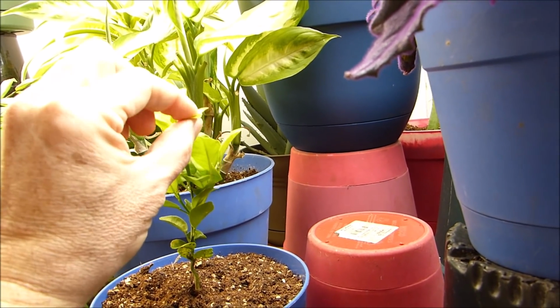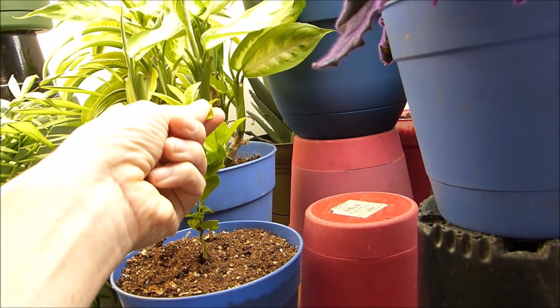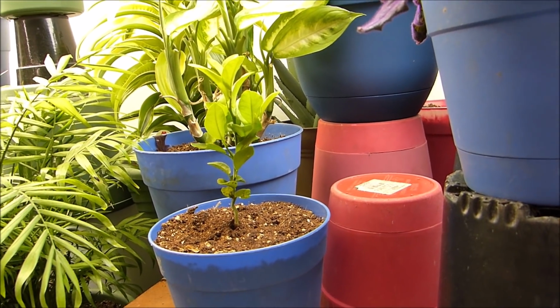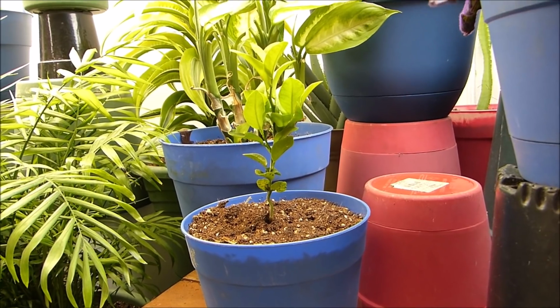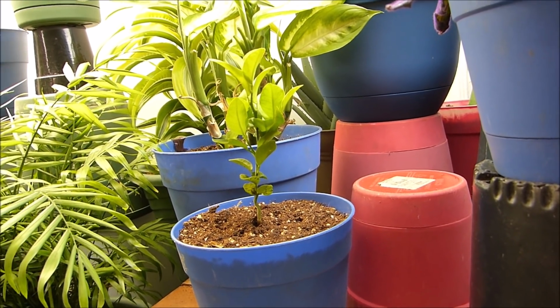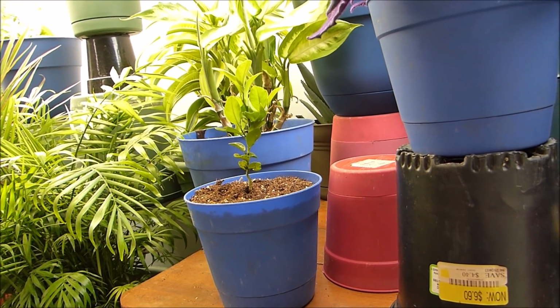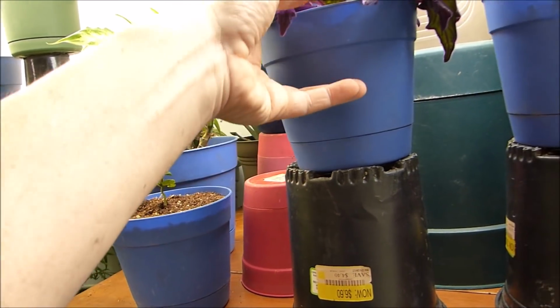You rub the leaves and it gives you an original scent, not like lemon or orange, but a whole different scent. Mike, my best friend, he loves that. He comes in here, he sneaks in here and rubs the leaves and starts sniffing on them. A little bit of a drug addict I got going on here, but he loves those things. So I'm going to grow those inside. Don't know if they'll produce, but they are growing really good.